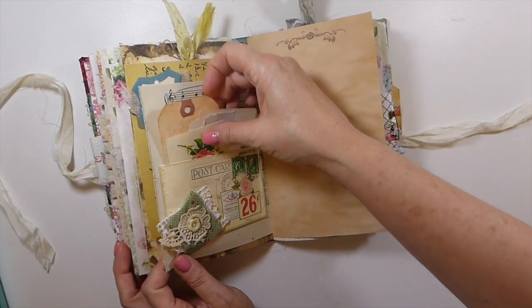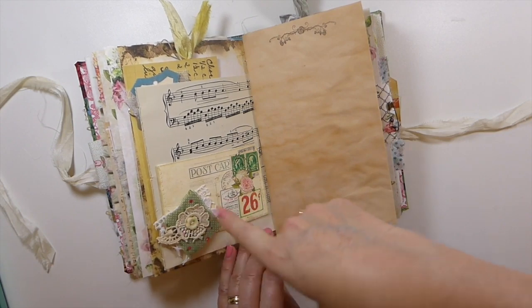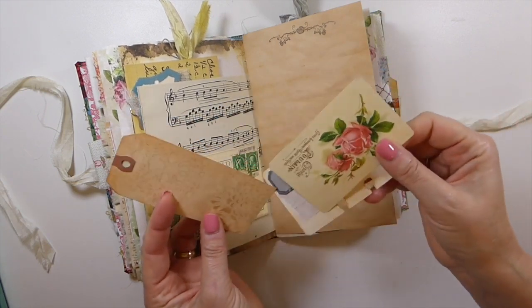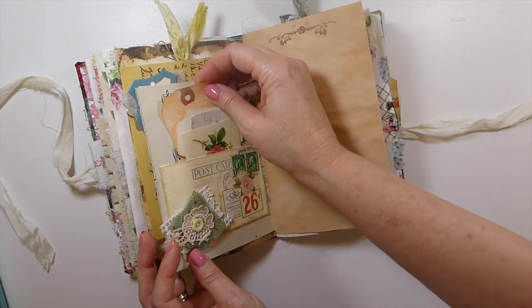Here I've got another little pocket from Tsunami Rose, another little cluster fabric snippet, altered mini Rolodex card, and then just various things from my stash.